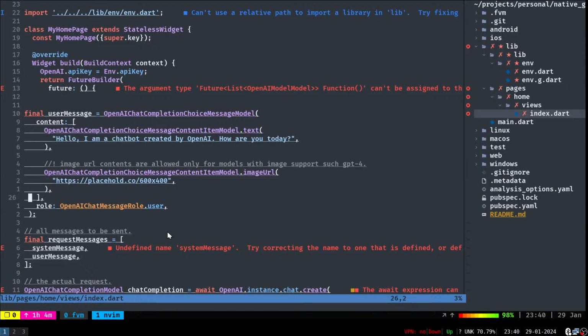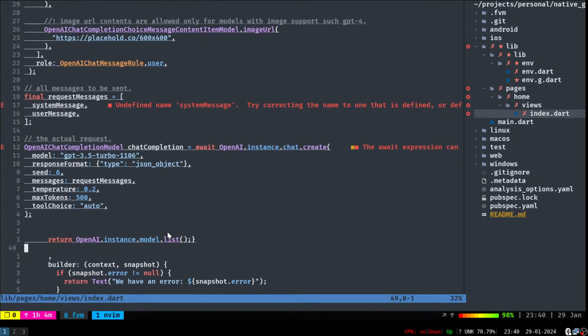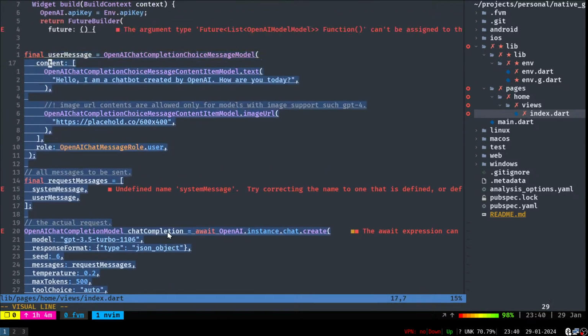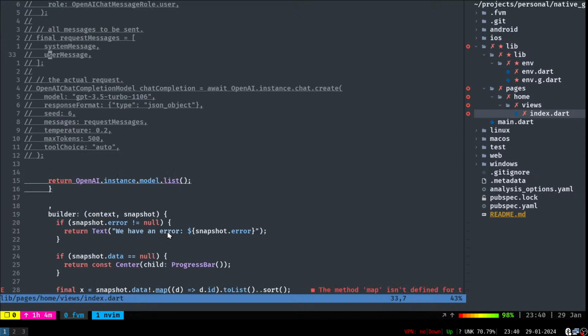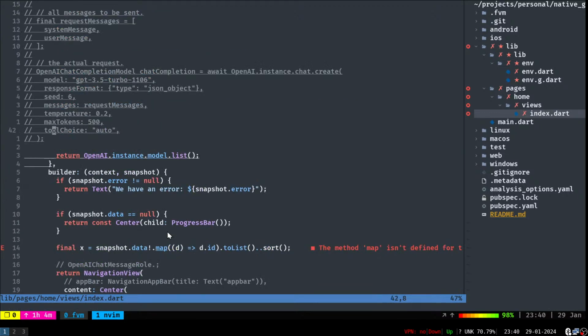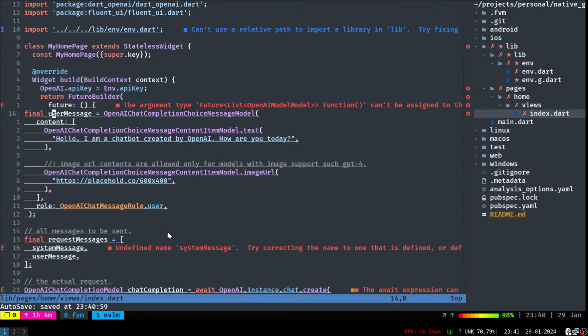I'm sorry, why isn't it formatting? I don't think I have a formatting error. If we comment this out, oh, it's because of this. Now it'll format. Okay. So if I comment these, then it's still okay.